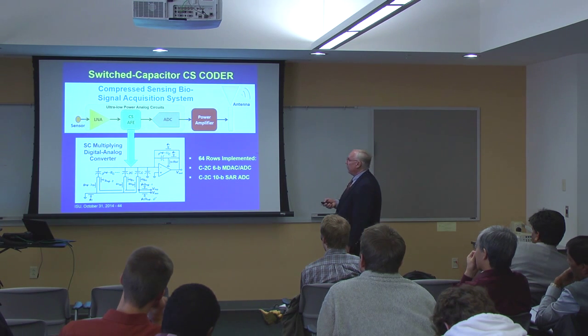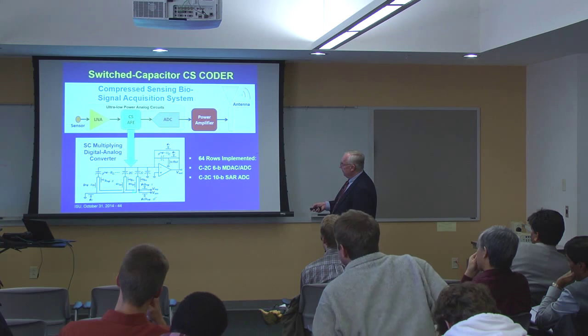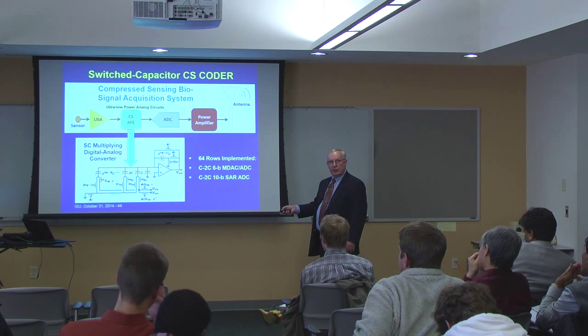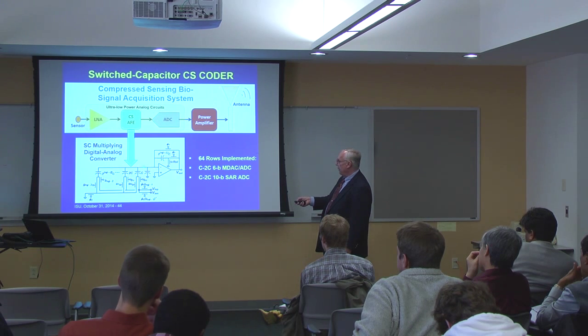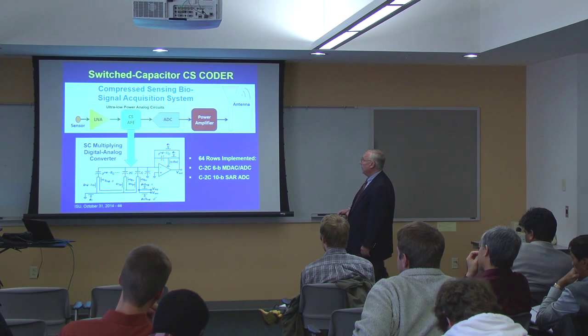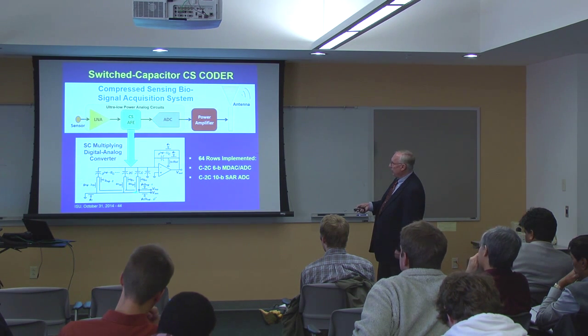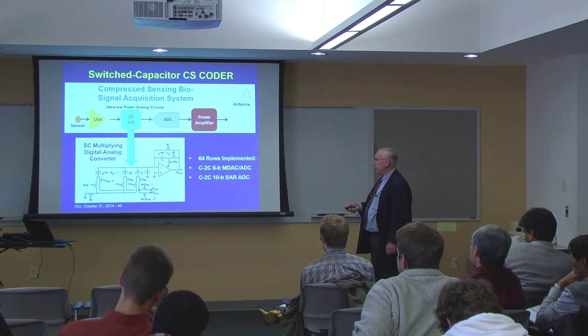If you look at this in terms of switch capacitors, it really implements quite easily. So what we've got here is a switch capacitor DAC. So it provides an output whose amplitude depends on the digital signal that you put in here to switch the plates of the capacitors. So you put in a random number here, and you can create a random amount of charge that flows onto this output capacitor and gets integrated and so on. So that's basically it. So we have an LNA, which is off chip in this case. We've got these compression units for each channel and an A to D converter for each channel, and then into the power amplifier and off into the air.